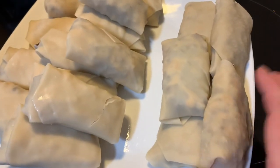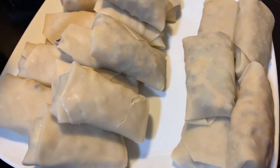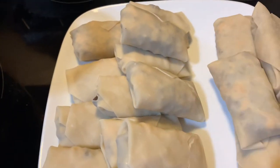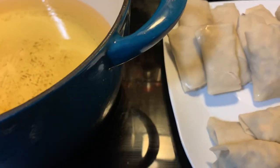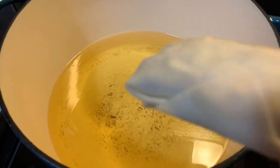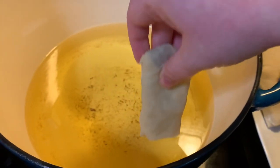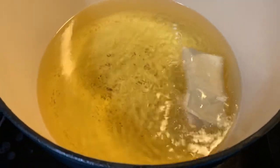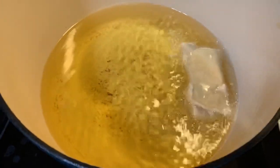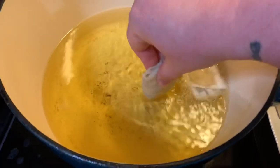Here's a look at my egg rolls all wrapped up. I don't remember exactly how many this made — I want to say it made 15 or 18. I separated some that have the pickles and some that don't. So there's your final seam — you want to make sure that it is down and into your oil. I always stick the end of a wooden spoon down in there, and if it bubbles around the wooden spoon, your oil is good and hot.